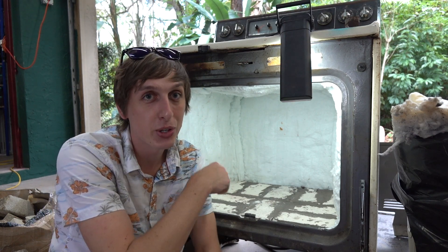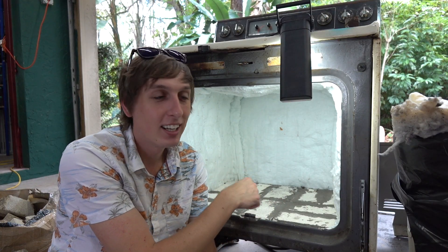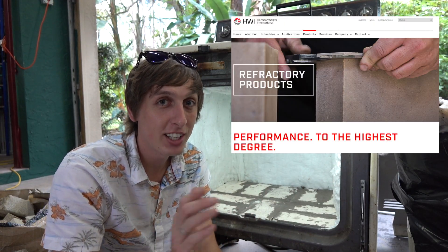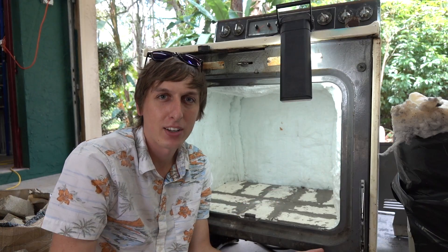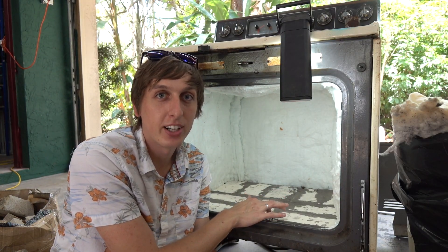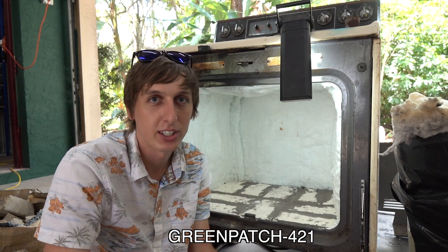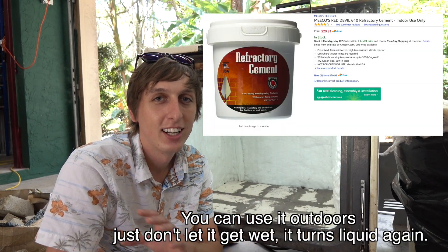The most important thing is the materials you choose to build this with. The materials I've used so far are insulating fire brick, a high-temperature mortar, and a ceramic fiber blanket. I got the fire brick and mortar from a company called HWI — Harbison Walker International. If you live near one of their distribution centers you can get this stuff at a really good price. These fire bricks were $35 for a pack of 12, so about three bucks a brick. I also bought their high-temperature mortar called Green Therm 421. You can also buy high-temperature refractory cement rated to 2000 degrees on Amazon — it's just as good.